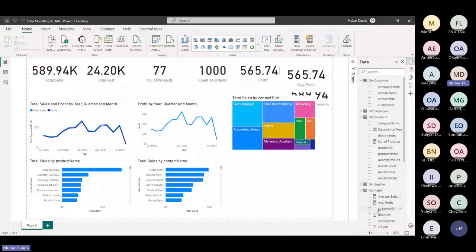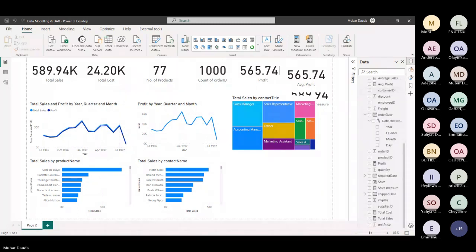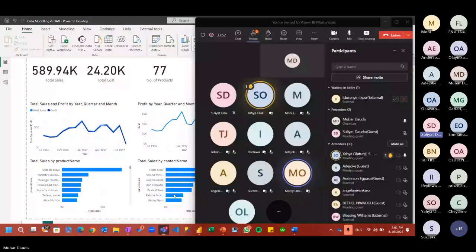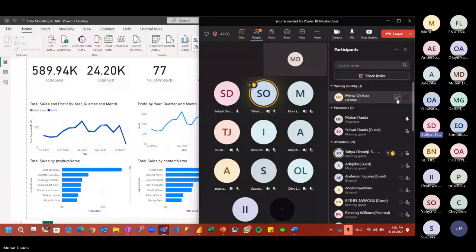So there is nothing in the charts. Yusuf, okay, yeah, you can speak. Yanolua said top products. Then Mercy Olopo, please could someone admit in? Then same happened after I calculated.